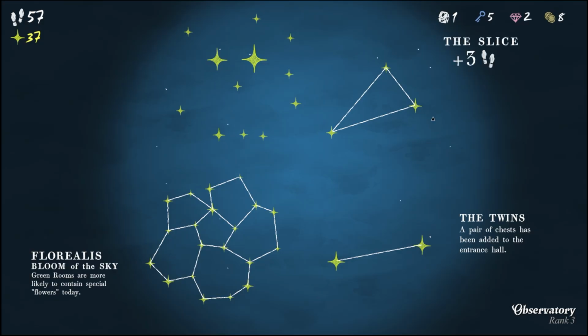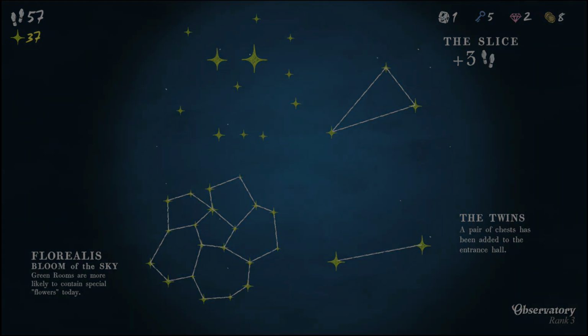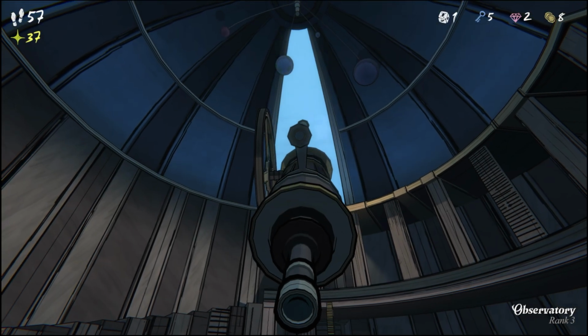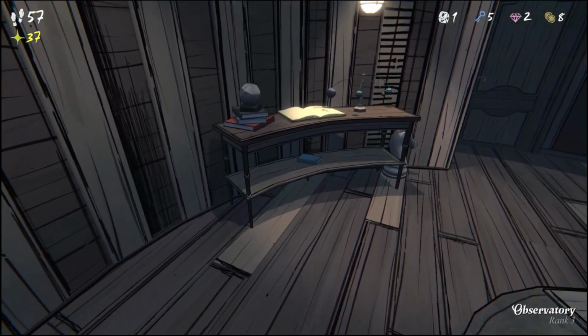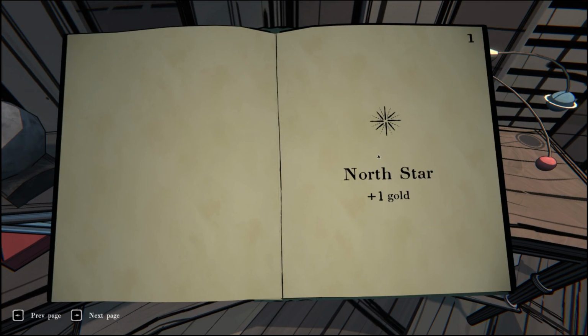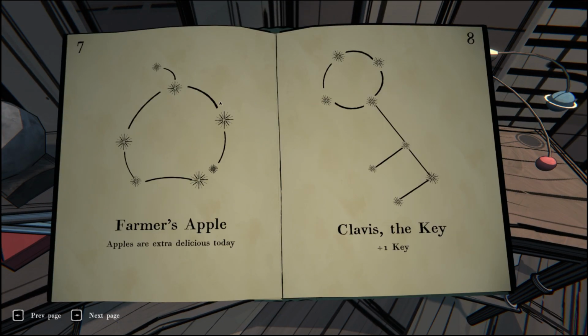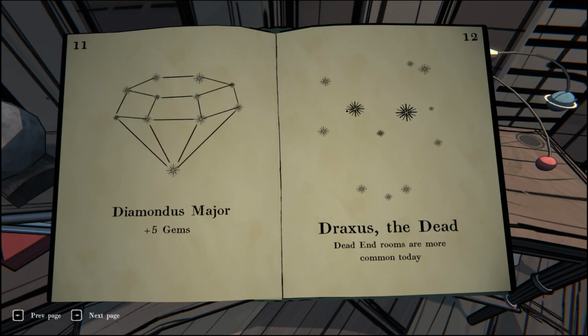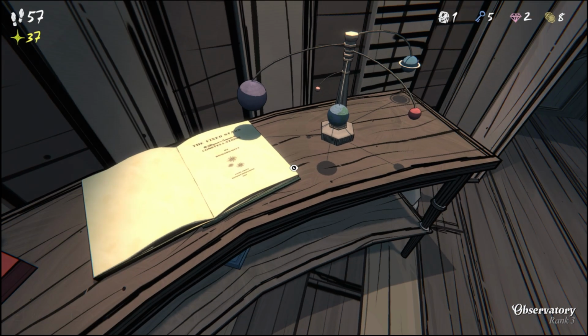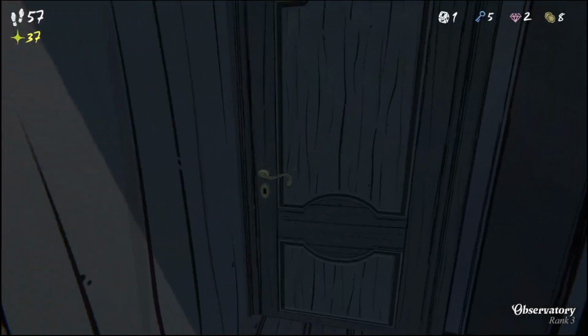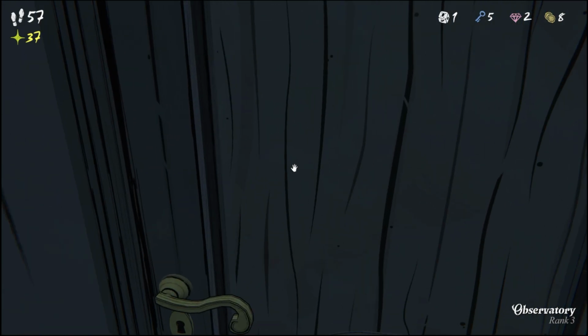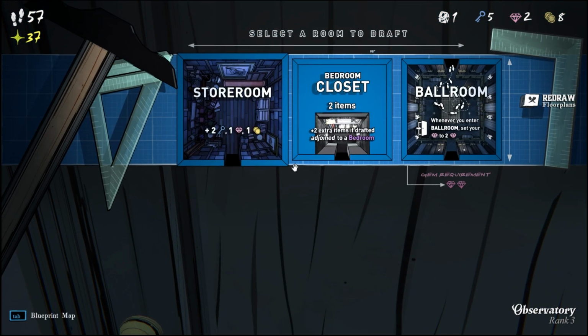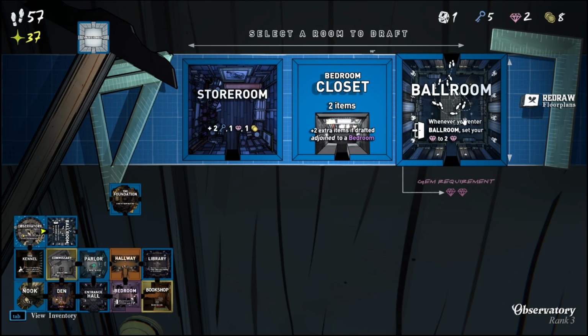Is this Draxus? I think it is. I'm going to check. We don't want those kinds of dead ends right now. Let's make sure. Do you have two big ones? Like two big eyes. Yes, it is Draxus. We don't want that. Look at us figuring out what'll screw us over. I'm so proud of me.